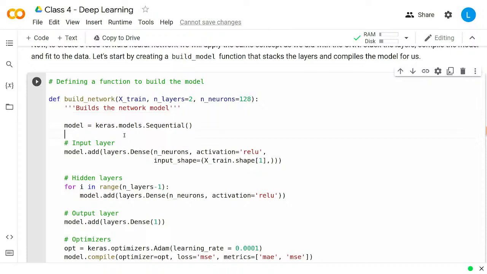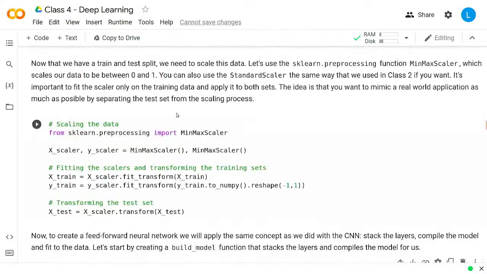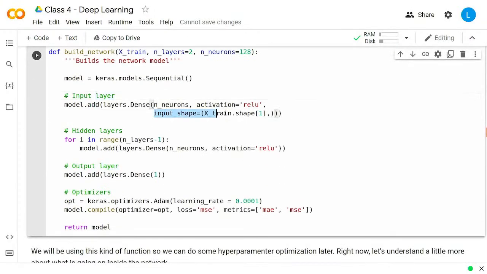Okay, so let's input the first layer. Since I'm defining the sequential model over here and using the model variable, I'm going to start adding layers to this model. The first layer that I'm going to add is a dense layer with a number of neurons. Oh, sorry, this is not the input layer. This is the very first hidden layer of the network, this one over here. The input layer is going to be already defined by Keras by using this input shape. So it's basically the one before that.